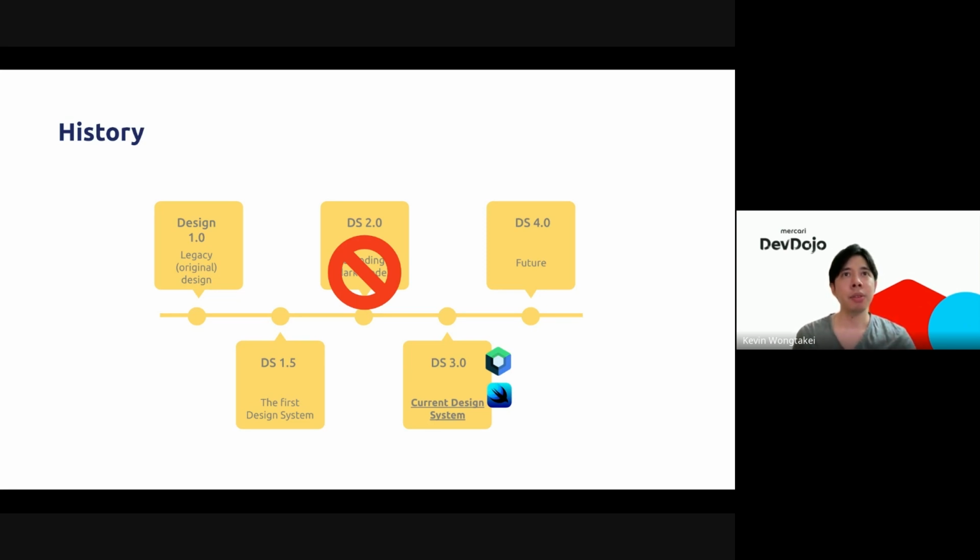And to the right side, you can see that there is a design system 4.0. This is actually the future, and we have already started to work on and migrate to our new design system, which is not fully implemented yet, but this is going to be out of the scope of this presentation.